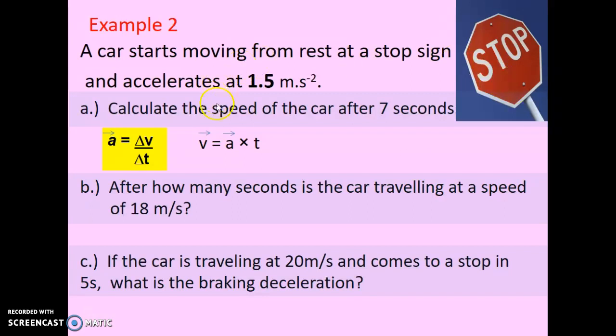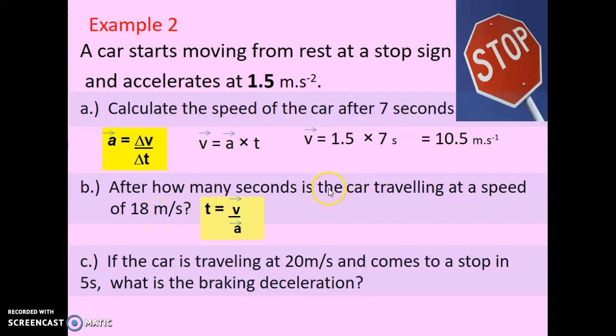What are the little arrows on here? Remember, that just indicates that these are vector quantities. And so we end up with velocity is 10.5 meters per second. Just want to point out here very quickly again, make sure you write down the equation, then substitute in the correct values in the SI units. You don't need to put units into the substitution, but you definitely need an answer with units. Okay, so tackle every problem like that.